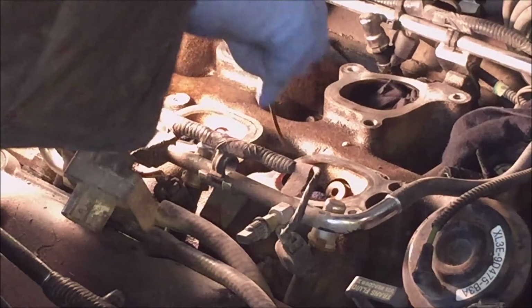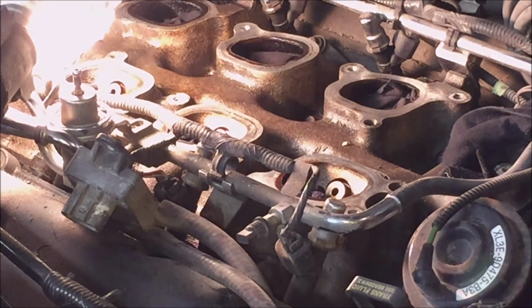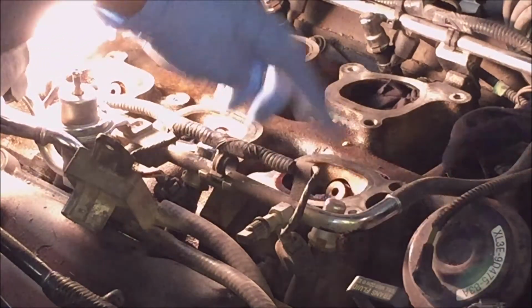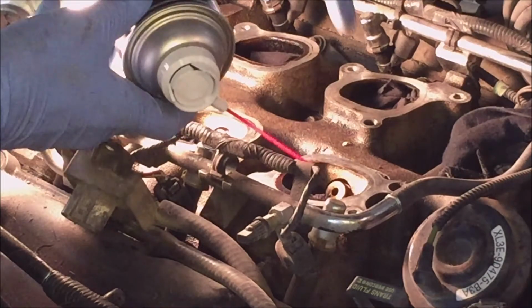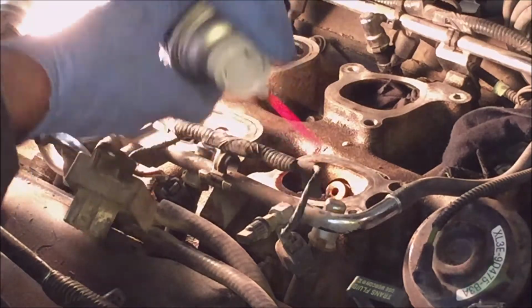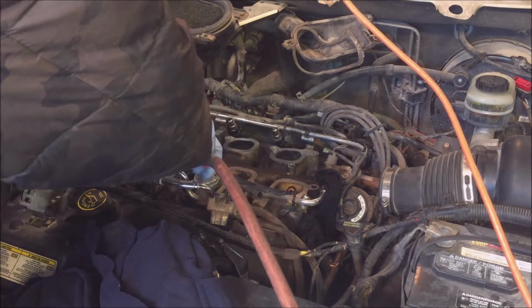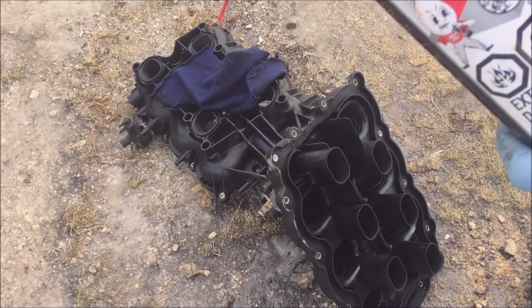I've got a small coat hanger. I'm just cleaning out the little holes here in the ports. And then I have some air intake cleaner, or you can use throttle body cleaner. And just give it a spray. And it comes out this side. What I did was I shoved rags in there so it wouldn't go down inside. And you can see it shooting out the other one. This one here. Intake cleaner.